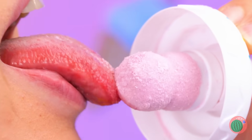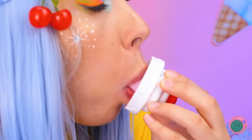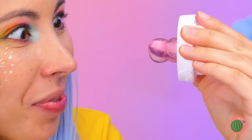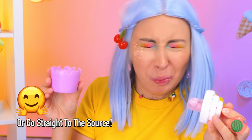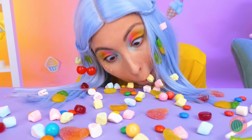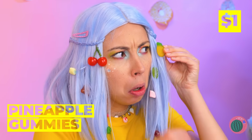No, it's giving you a secret lollipop. I wonder if it's cupcake flavored. And don't forget, there's a surprise inside. Look, it's dipping powder. Close up the cupcake and take it out for a good lick. When it comes to snacks, she really likes the direct approach. Which explains why there's candy in her hair.